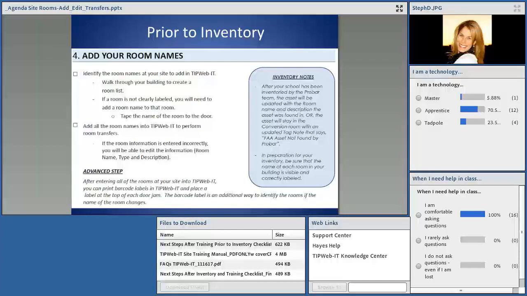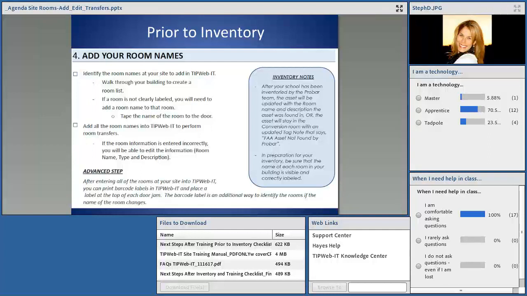To ensure that we have a clean set of information and data, it's very helpful. A suggestion as you're prepping for when ProBar comes out is you could use even a piece of tape and write the room name as you would like it within the application. That way, when ProBar comes out, everybody is on the same page as to what the names are for each of your rooms.